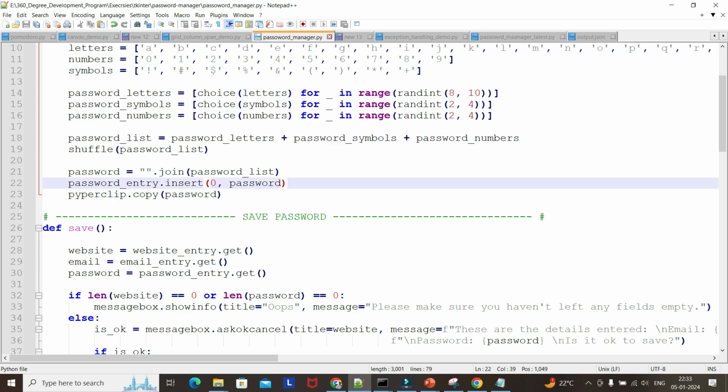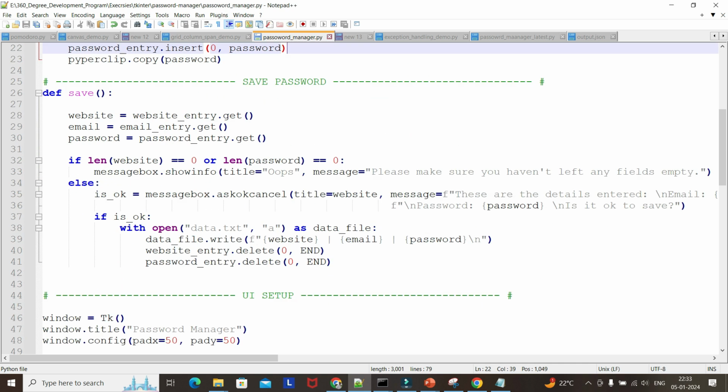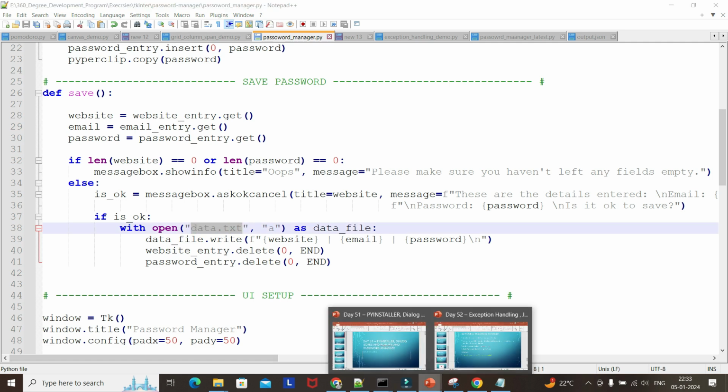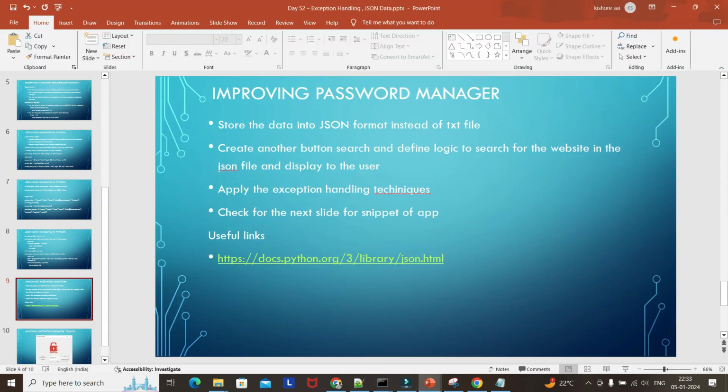Here what we are doing, we are actually saving it in a txt file right here. So now what we will be doing, we will be storing our data into a JSON format instead of a TXT file, and we will be creating another button, a search button. So when we click the search button, whatever we store in the JSON format, it should get that website related credentials, and it should be displayed to the user.